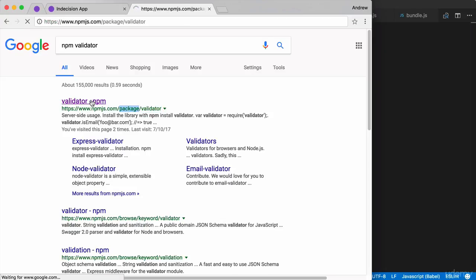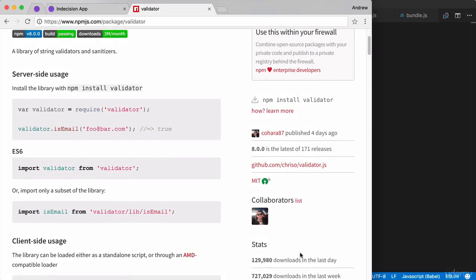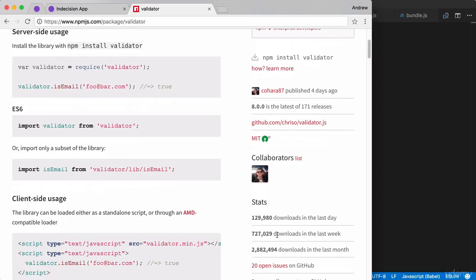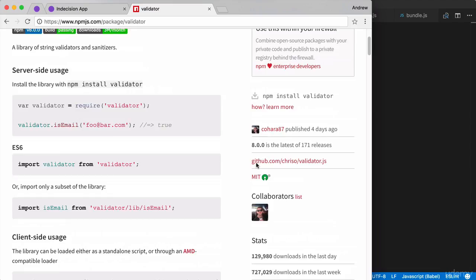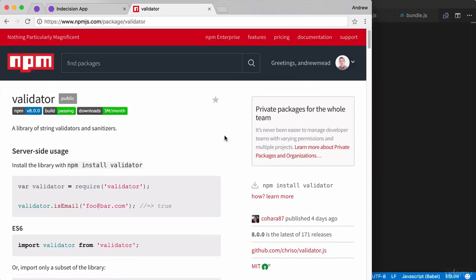I'm going to head over to that page, and this is where we have some documentation related to how to use it. And we also have some statistics about the module itself. Things like download counts, recent versions, all sorts of good information. Now, step 1 is to install the module. We're using yarn as opposed to npm. So what we're going to do is run yarn add with this name over inside of the terminal.